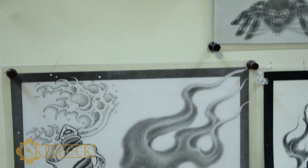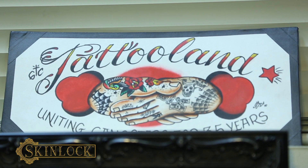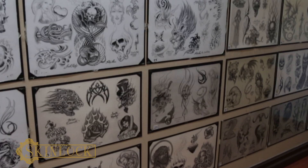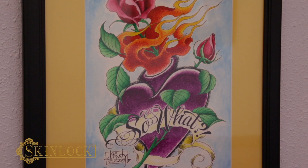This stuff is great because when you're at a tattoo show, people want to show off their fresh work — and now they can, without using that plastic wrap, which should only be used for leftovers. People like to show off their fresh work, and this way they can without it bleeding all over the place. This stuff is just too cool. It'll dry in a couple of minutes and then you just use your favorite aftercare after that. It makes all bandaging completely obsolete. So now we can say this tattoo is locked in with SkinLock. Try it out — you're going to like it.